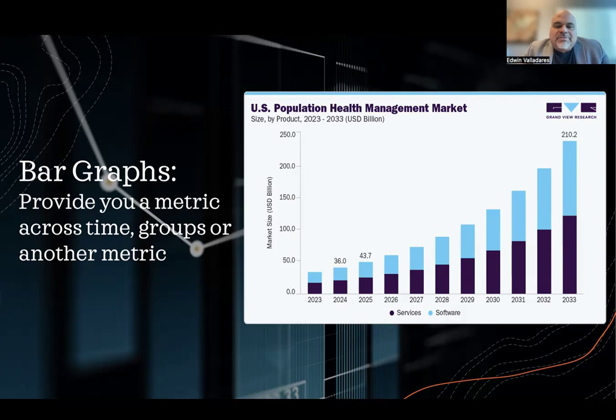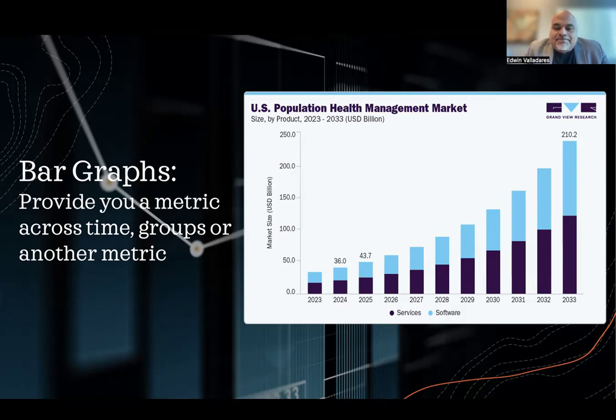All right. So with this one, we see that it says U.S. population health management market. It's talking about the size by the product from 2023 to 2033. So that's what's being expected. In our y-axis, we see that it says the market size, and it's being recorded in US dollars in billions. So we can see that that's a money measurement. And then across horizontally, we can see that that has to do with years. Of course, it's estimated, is what it's saying, because we're in 2026 at this moment in time.